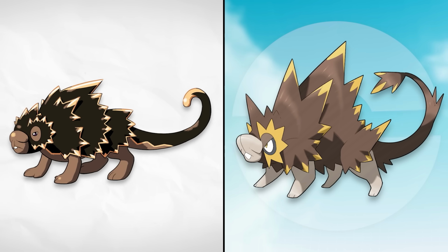Yeah, well, I wanted to slim down some of the aspects of it. Whereas you have all these tons of spikes all about it, I wanted to say, okay, what if we slim that down to very specific placement? So I simplified it a little bit and changed the color of the skin area to be a little bit lighter, to almost feel like it's more a Pokemon wearing armor that is its quills. Just differentiating the color a little bit to add that separation of texture from skin to quill. I guess the original one isn't made up of a lot of shapes, and yours looks like a Pokemon because of that, the redesign.